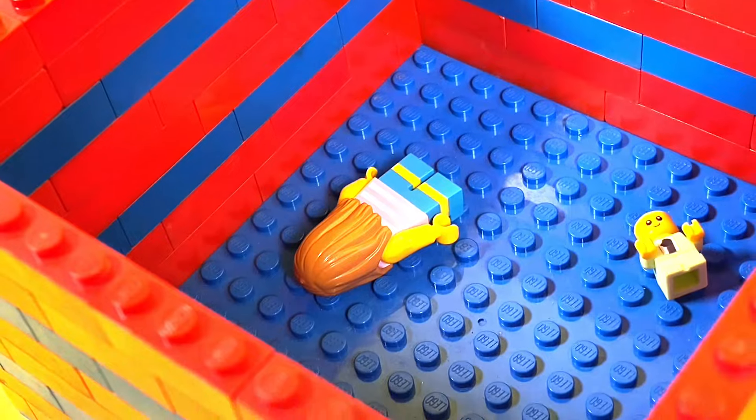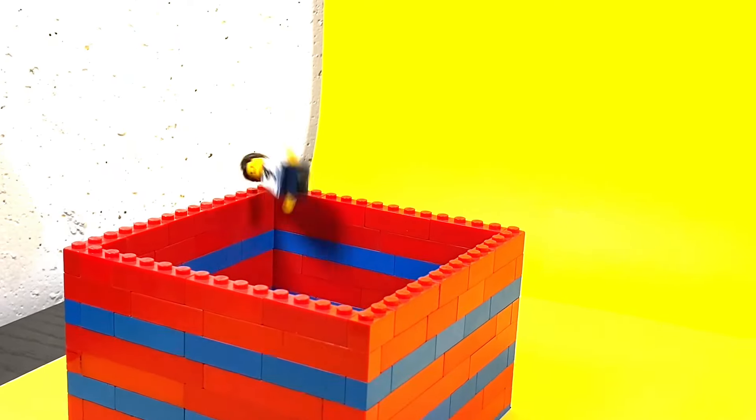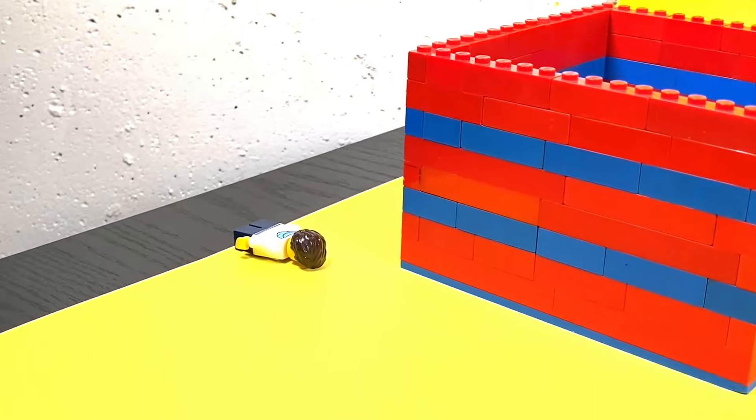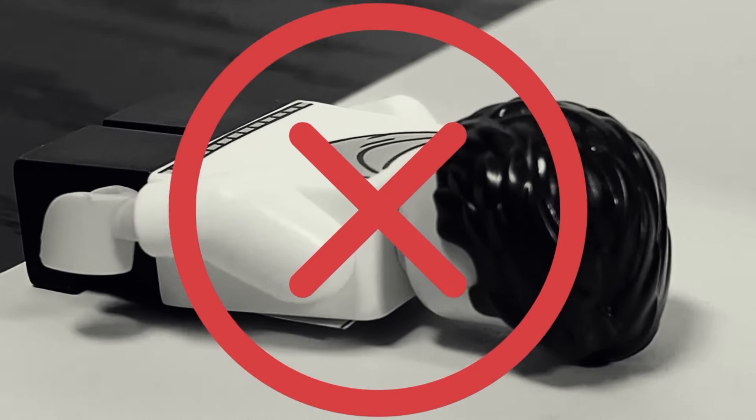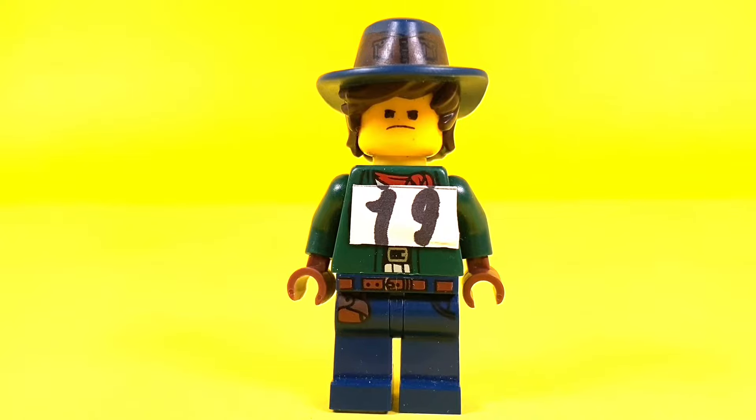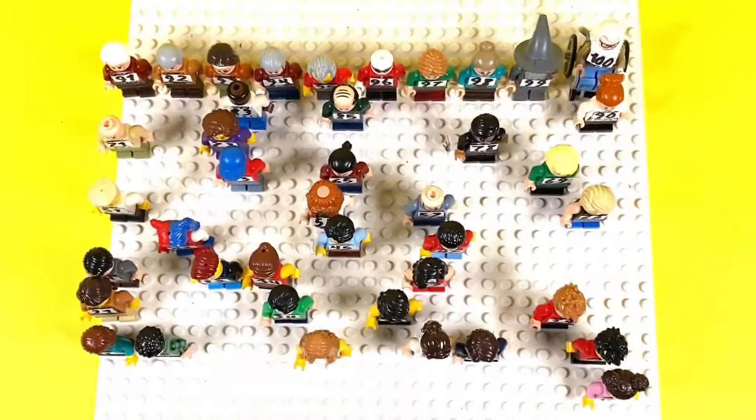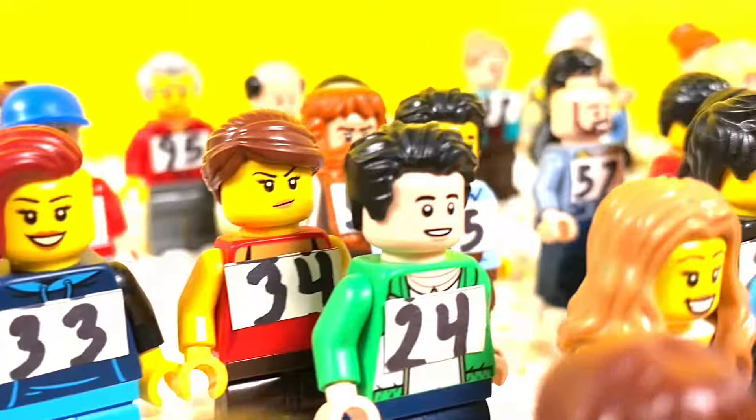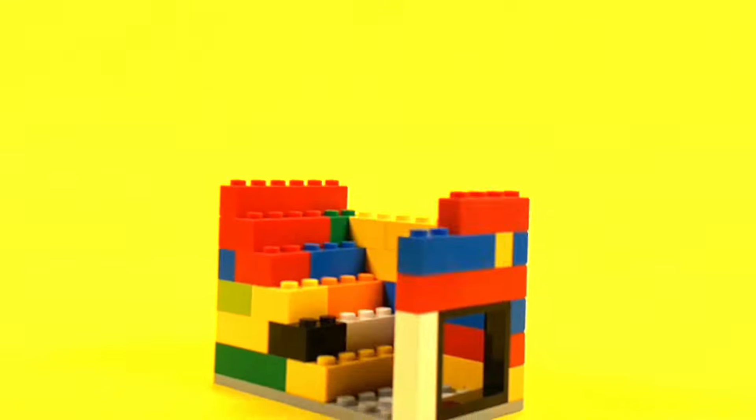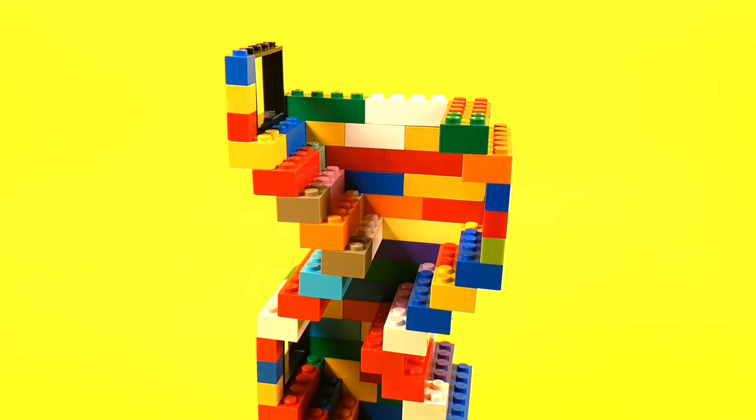I am legit living out childhood dreams here, because one by one, the minifigures were making it, until number 9 just kind of bounced out. I was trying to get 10 in a row, and he broke my streak. So number 9 is eliminated, but not the only one here to be eliminated, because then 13, 14, 16, 19, 23, and a lot of other people that we don't have time to mention also got eliminated. So that was pretty sad. It also only left us with 43 people left to go to challenge 2, which is where we are at now, and I am afraid that we are going to lose even more minifigs than we did last time.